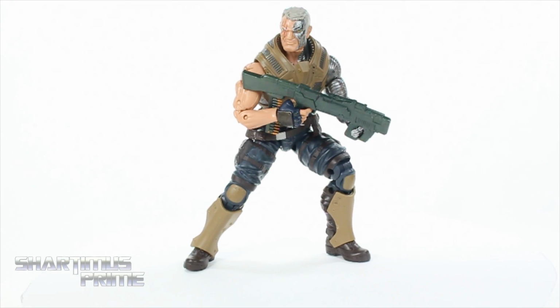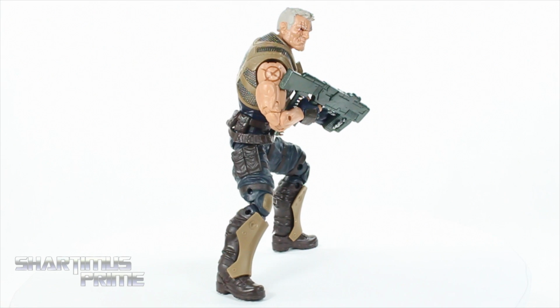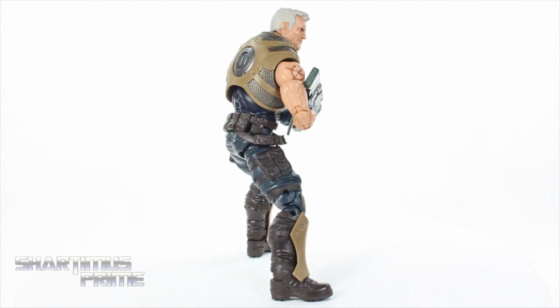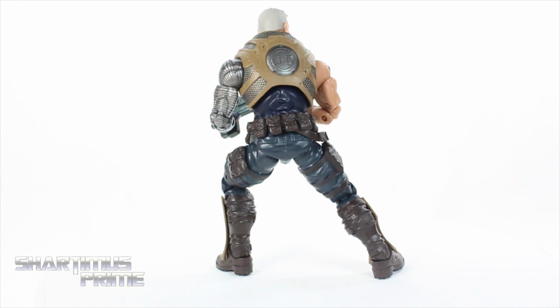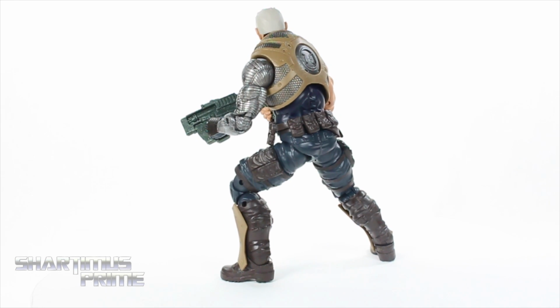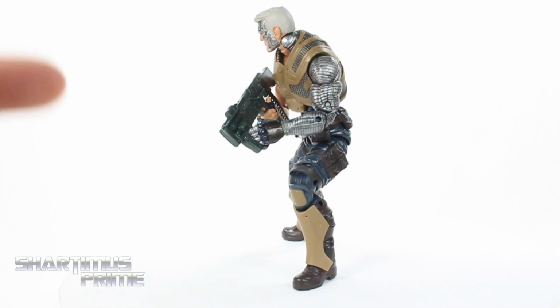And here's Cable out of the packaging, and I think this is a very cool figure. I am very happy with this Cable figure. Of course, we see some reused parts from the Nuke, and I do think that it's a very nice design, even though it's not my favorite. I do prefer the original Toy Biz Series 6 Deadpool design, but I still think this looks really cool.